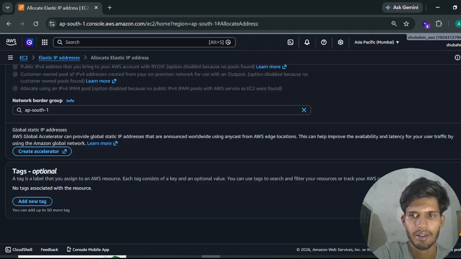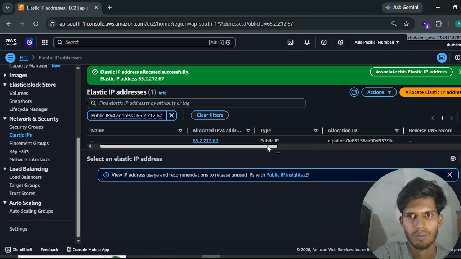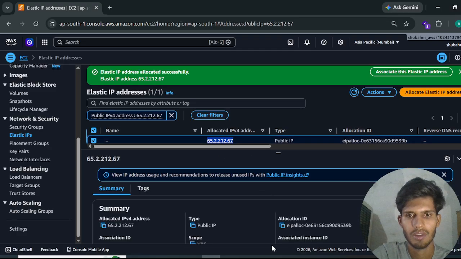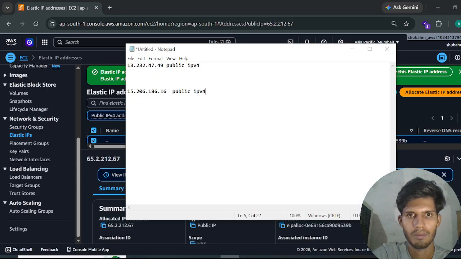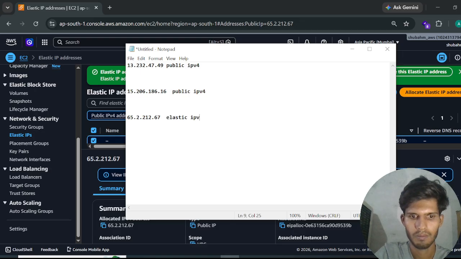Okay, and allocate. Just this is our elastic IP. So we note down this.